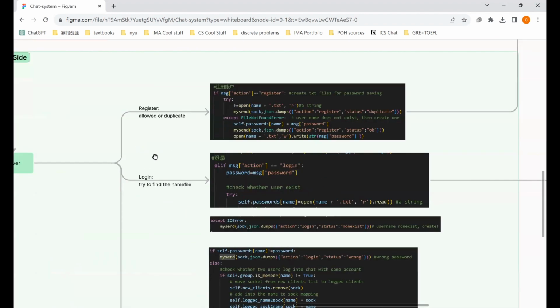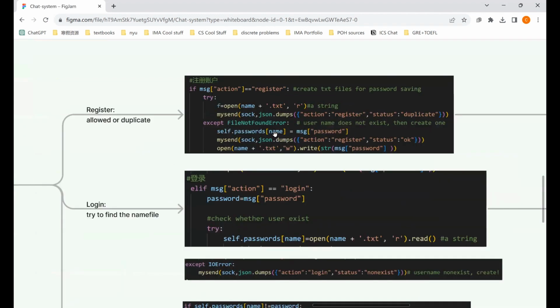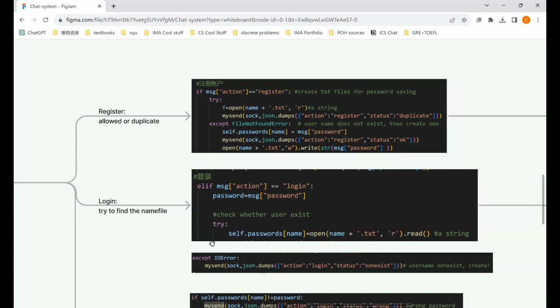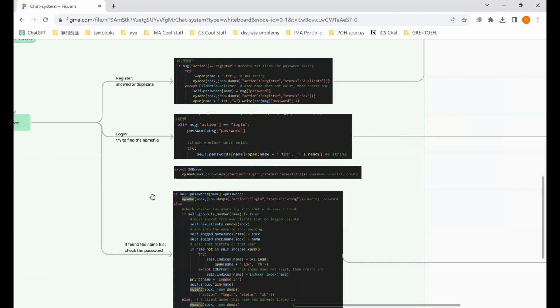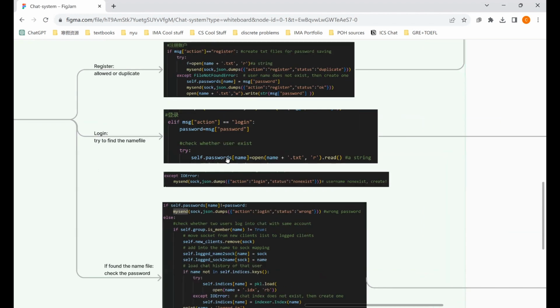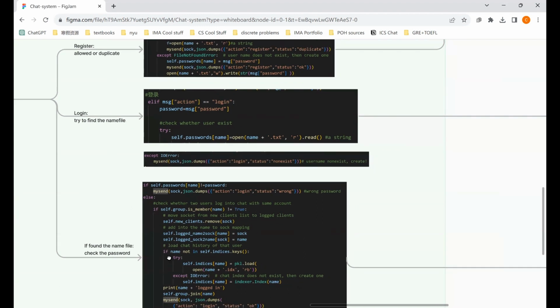The server will detect which phase it is. If it's a register, the server will decide whether it is allowed or whether the username already exists, and it will send duplicate information back to the client. If it's a login phase, the server will first check if this user file exists. If the user file exists, it will then check whether the password is correct or not.